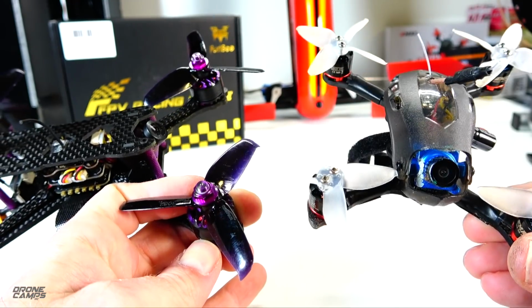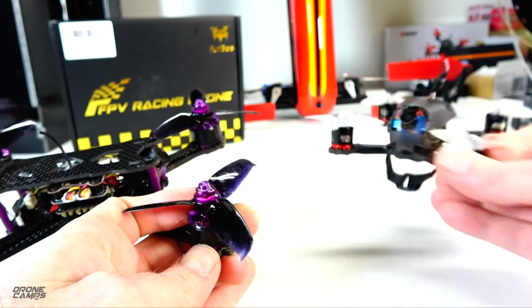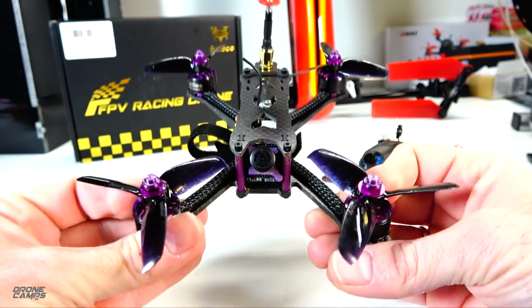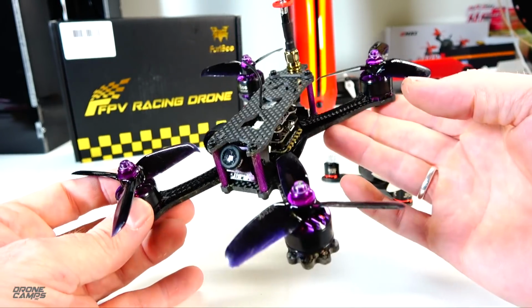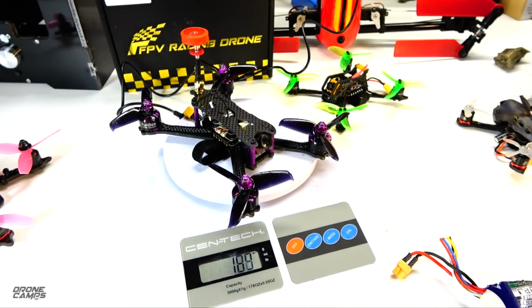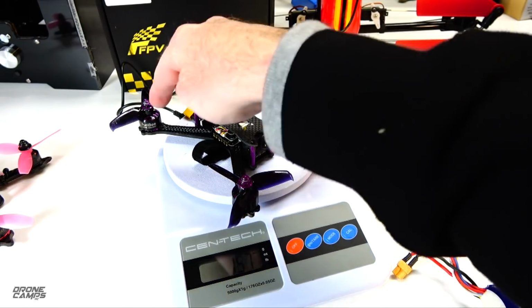But for now, you're just going to run 2-inch to 2.5-inch props. But this is a full size 3-inch quad, and it's not actually all that heavy for how big it is. Okay, so let's just go ahead and get a dry weight on the Furibee Geniuser, and let's put it on the scale there. Minus one little prop broken back there.